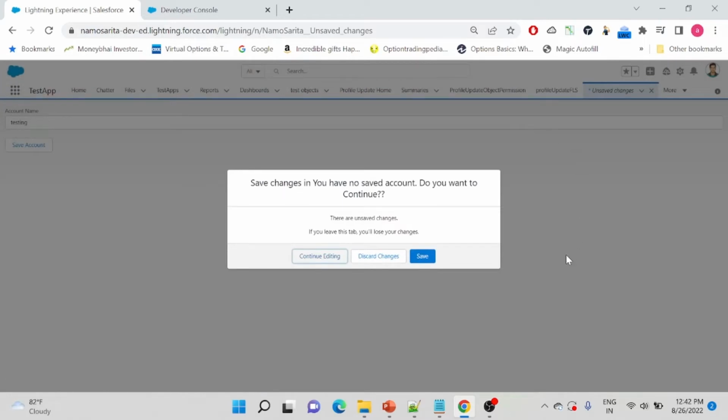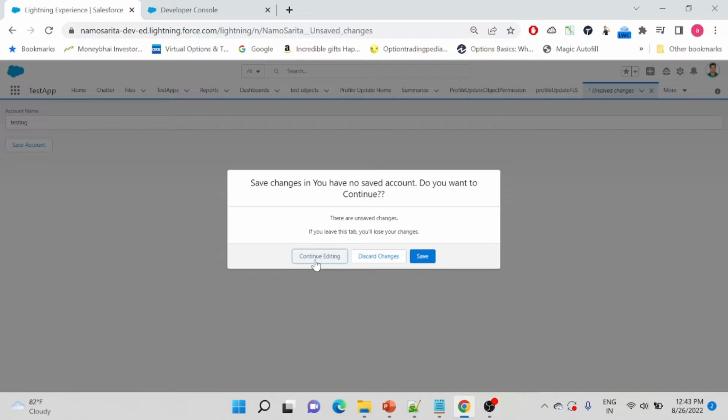You can see that a pop-up came up which states that you have an uncommitted or unsaved change in the system. Whether you want to proceed ahead or stay on the same page and continue. Here you get three buttons: continue editing, discard changes, and save.